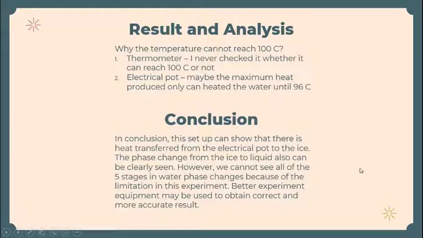So in conclusion, this setup can show that there is heat transfer from the electrical pot to the ice. The phase change from the ice to liquid also can be clearly seen. However, we cannot see all of the 5 stages in water phase change because of the limitation of this experiment, like the lack of materials and something like that. Better experiment equipment may be used to obtain correct and more accurate results.